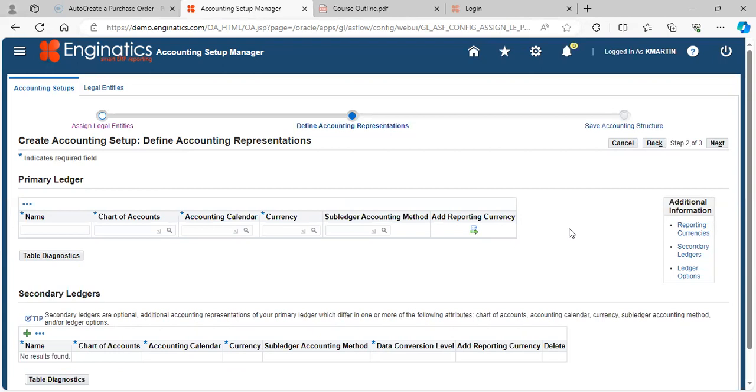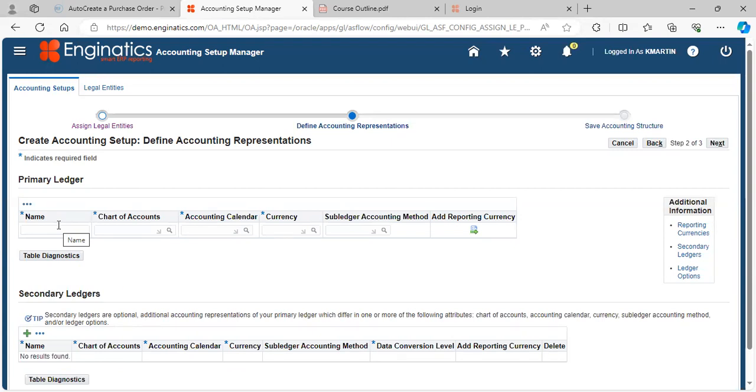Once you have selected next, the system will bring you to accounting setup, define accounting presentations. Under defining accounting presentations, this is where you can provide the specification of your primary ledger.